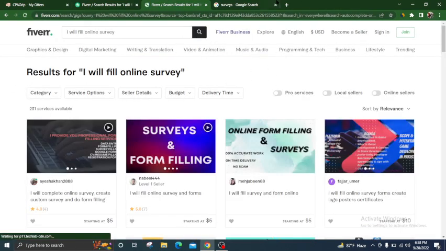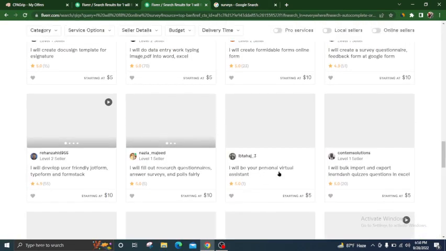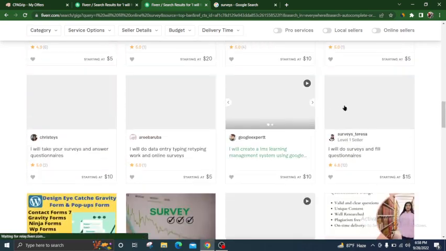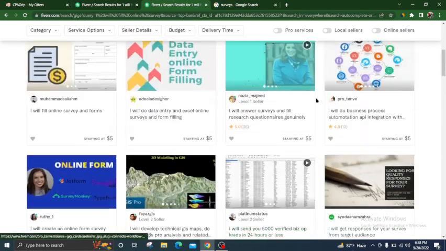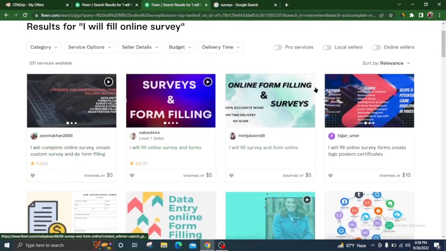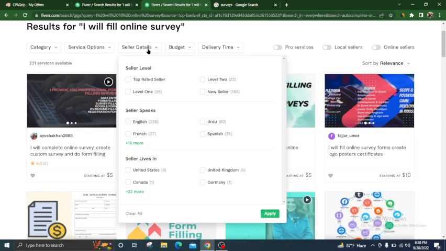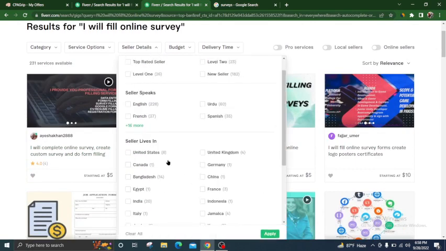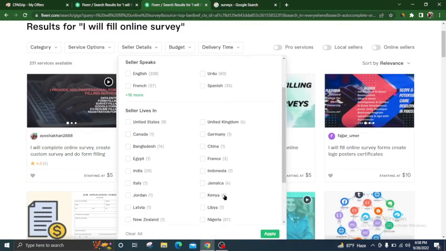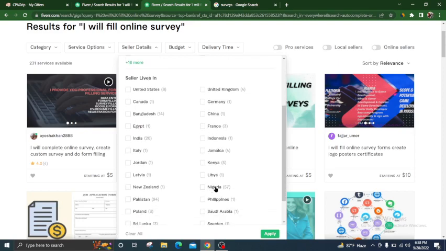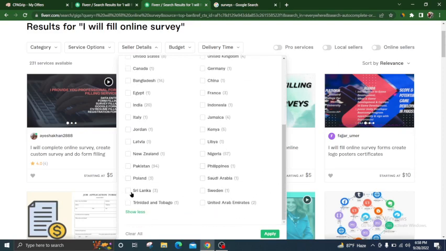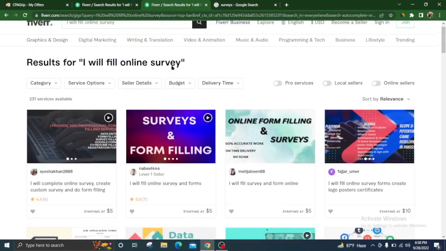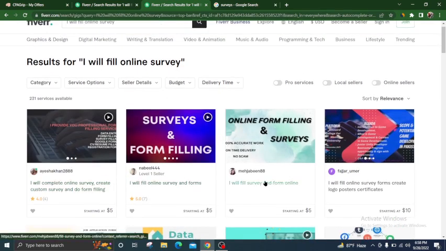There are many types of websites like Fiverr. There is only a limited number of people promoting and working on these gigs. So you have to target other countries too; there are some options you can see. They are able to work on this type of website. Now this is a person who will fill service and online forms.